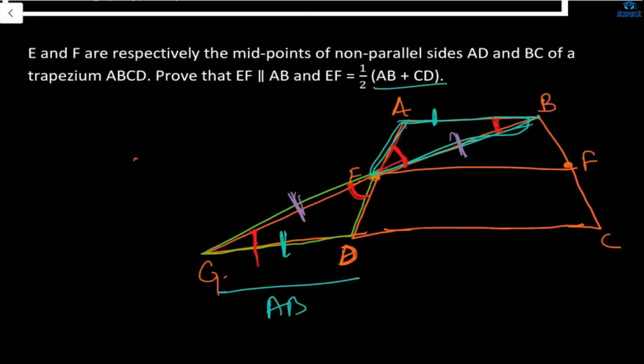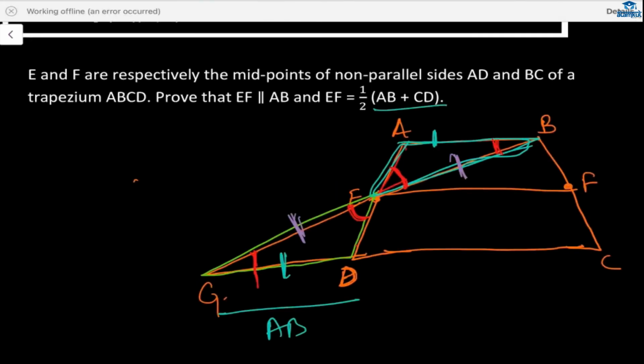Yes. Which one are you saying? EDG. Yeah, and EAB. Maybe this one also you can take, because these two lines are parallel and this is a transversal. You can take these two angles also, and this side. In fact, this angle only you take, because this will be a little far. This angle and this side you will be taking because E is already given as the midpoint. So AE is equal to ED. Any doubt, anybody?